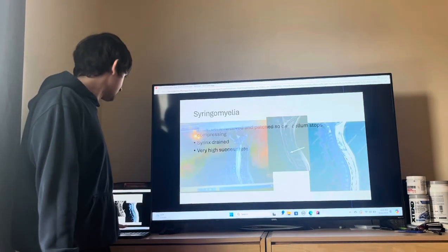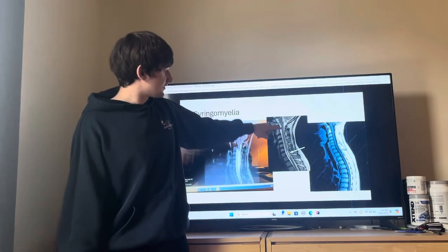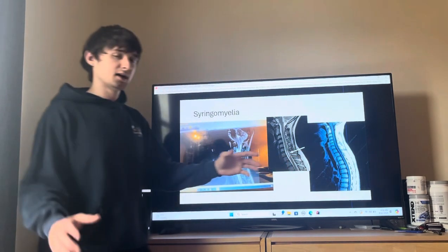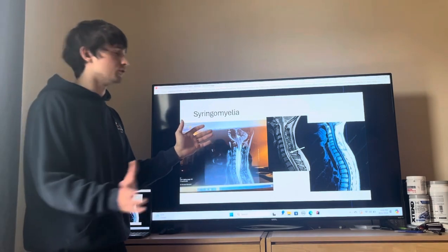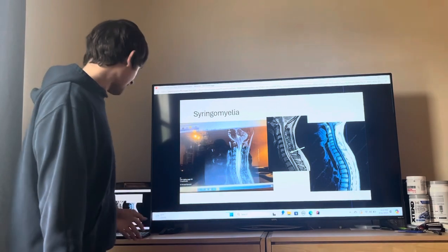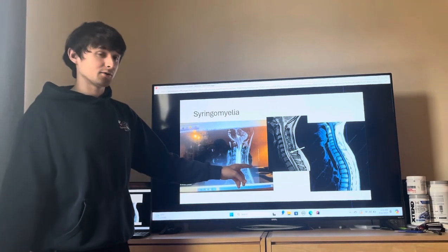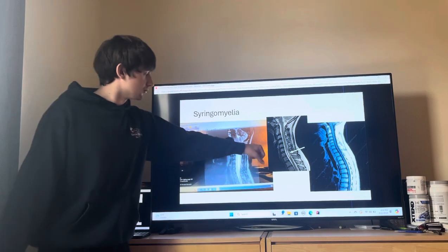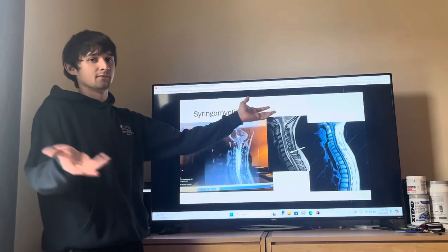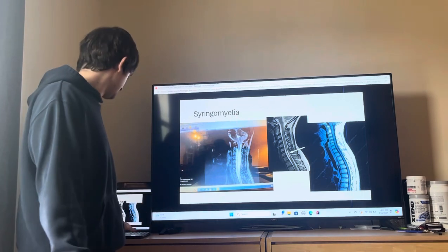What they do is they break up this small bone right here at the base of the skull, just to give the cerebellum a little more room to sag down and breathe a little bit so the compression stops. And then after they do that, they'll go in with a spinal tap and just take out all the spinal fluid and hope it doesn't come back, because they relieved the Chiari malformation. That's it.